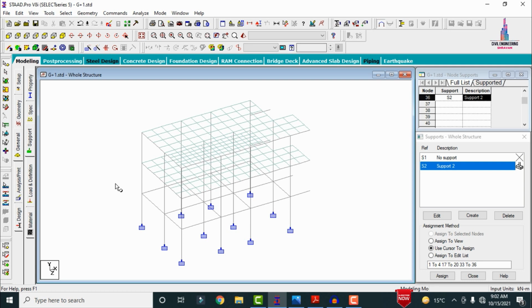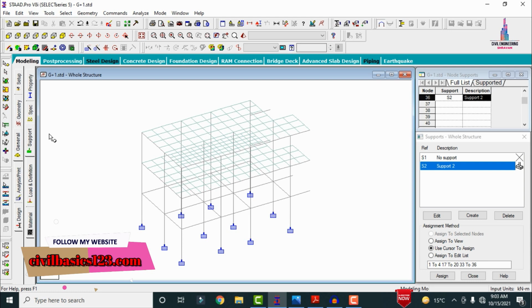Now we have to apply the loading conditions. This building is 6 meters high from the ground. Skip the plinth level for this consideration. For the 6 meter height, there is no action of wind loading. As per the IS 875 part 3 code, if the building height exceeds 10 meters, we need to consider the wind loading condition. That is why we skip wind loading initially.